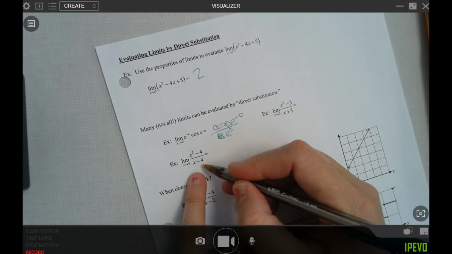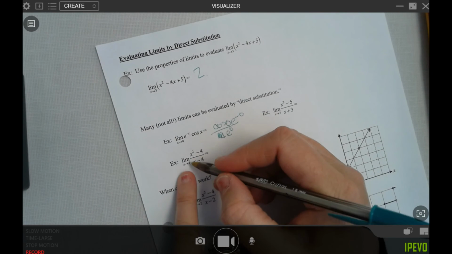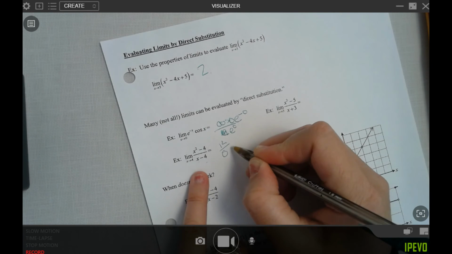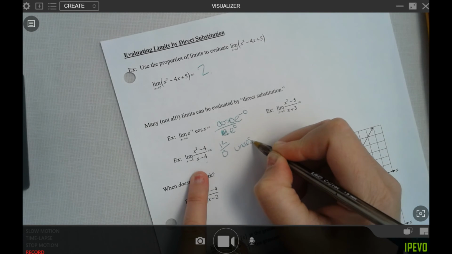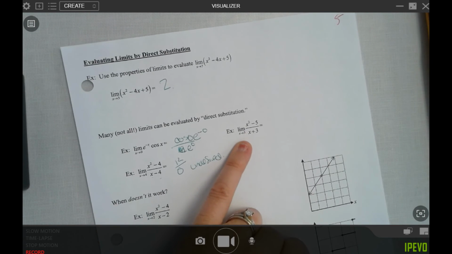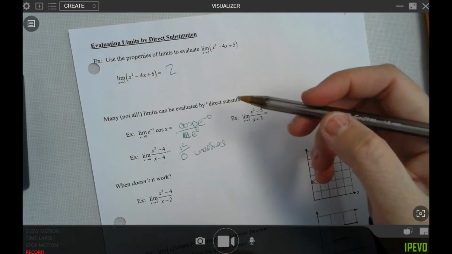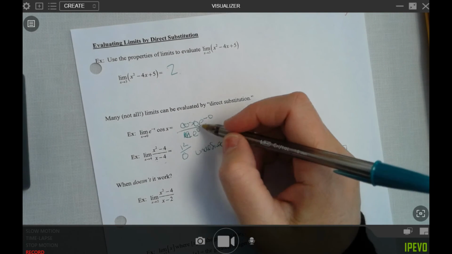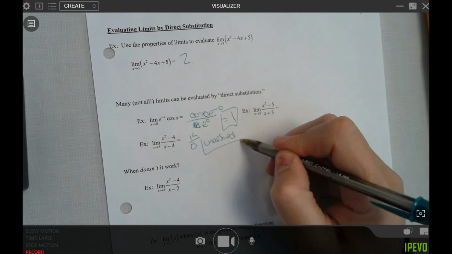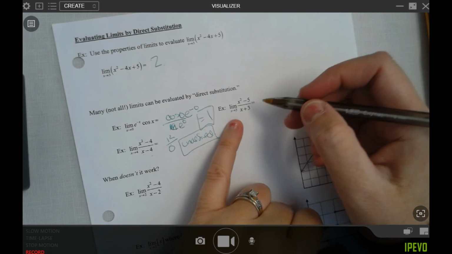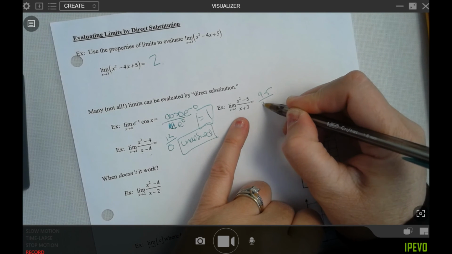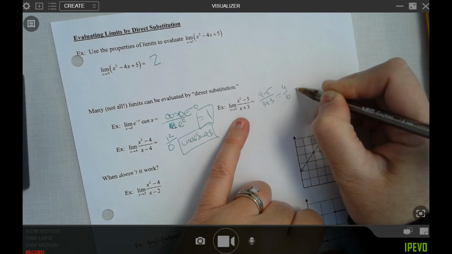This one right here, when I plug in 4 down here, I'm going to get undefined. So I get 12 over 0. That's undefined. I plug in 3 here. Oh, this one says it can be evaluated. Sorry, I misread the directions up here. So this is just 1 over 1, so it's 1. I thought they were all supposed to be undefined. That one's undefined because it's 12 over 0. Plug in 3 here. I get 9 minus 5 over, so I get 4/6 or 2/3.